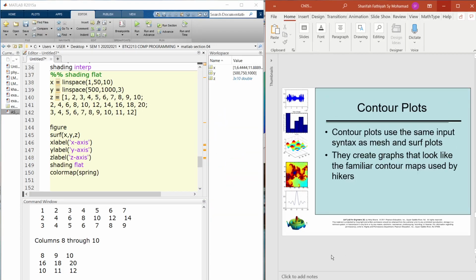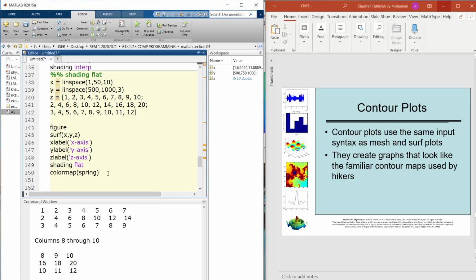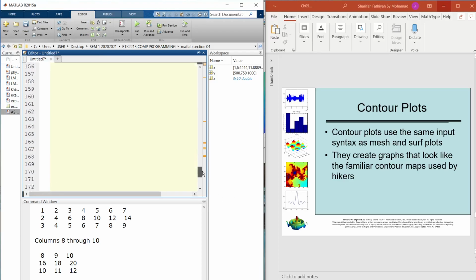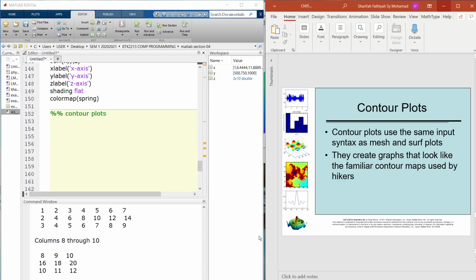And then contour plots. Contour plots use the same input syntax as mesh and surf plots. They will create graphs that look like the familiar contour maps used by hikers. If you have ever seen contour plots, in geography it is common to see contour graphs, contour maps.